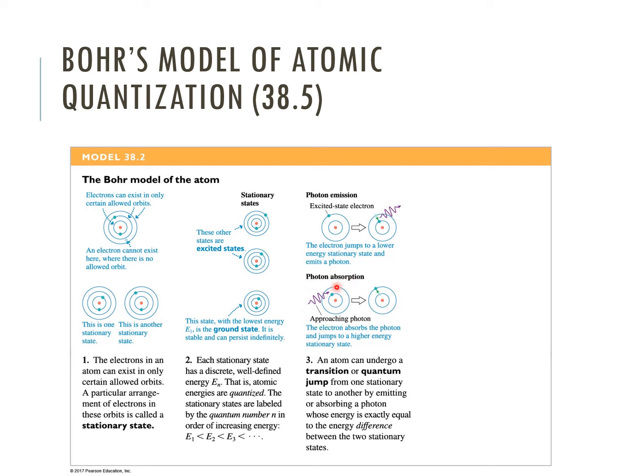Now for photoabsorption, let's say we're looking at the same change of state, from ground state to the first excited state. That same light can come in, hit our electron and kick it into the excited state. But for both the emission and the absorption, because we only have specific energy levels for our electron, we can only have specific photons absorbed and emitted.